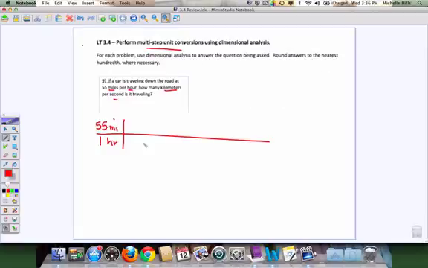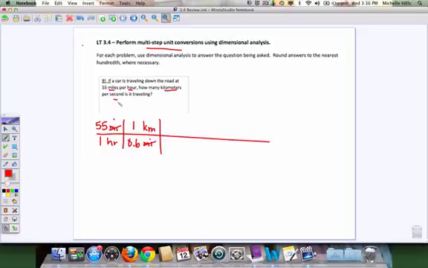1 kilometer is the same thing as 0.6 miles. If I want to cancel miles here, I need to have miles in the denominator. So my miles in kilometers, 1 kilometer is equal to 0.6 miles. So these two are equivalent to each other. One goes on top of the other. Since I now have miles in the top and the bottom, I can cancel those. Now I have the kilometers unit it was looking for, so I'm done converting distance.